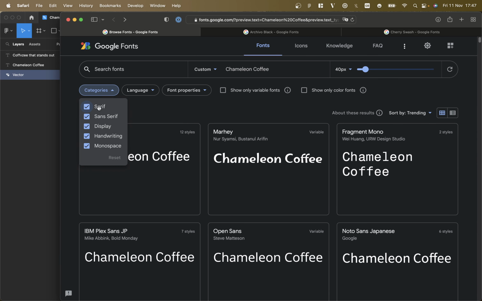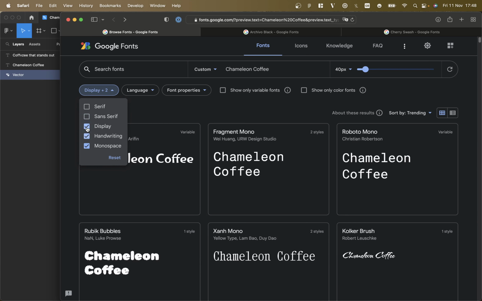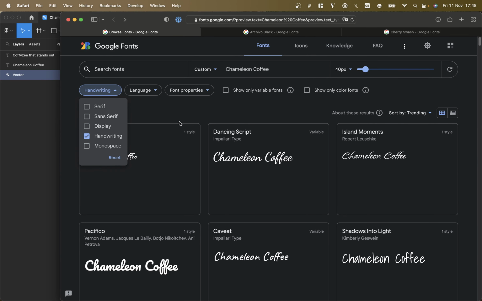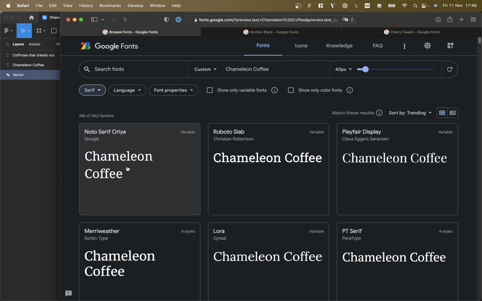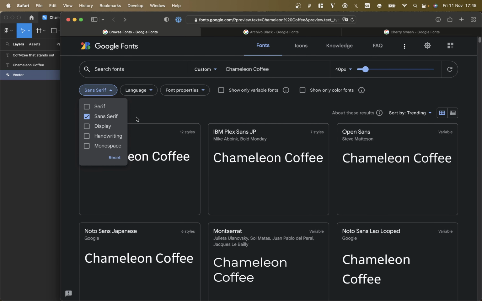What you can do is search by categories here. Now, if I turn all of these off except for handwriting, you'll see all the scripty kind of curly ones. But also you've got serif. What are serifs? Serif typefaces are the ones with the little bits here. Do you see on the L it's got a little bit of a platform. On the N it's got a little bit of a thing called a finial here, I think it says. So they are serif typefaces, but you've also got sans serif. It used to be called humanist. Without that, okay? Two very distinct styles of typefaces.